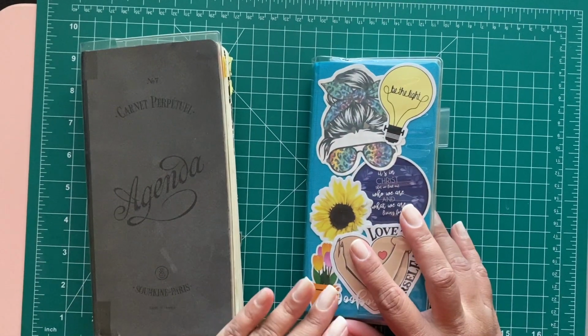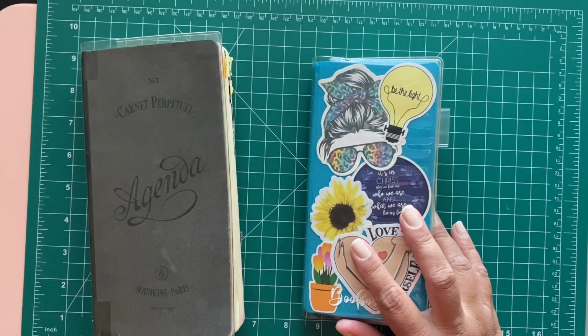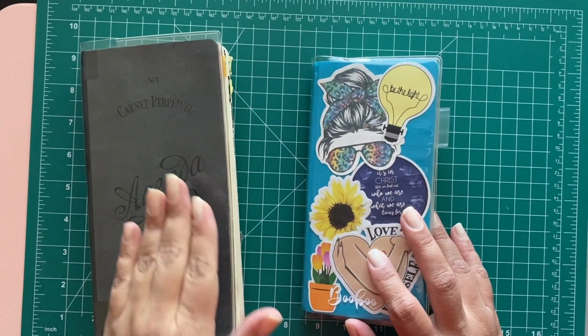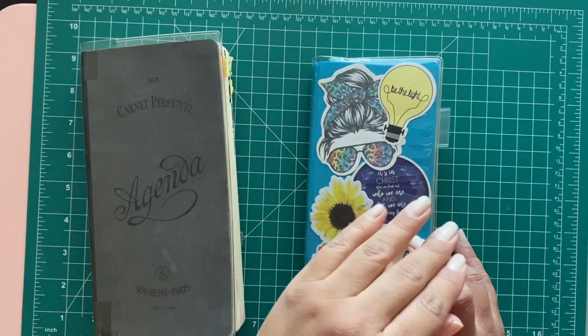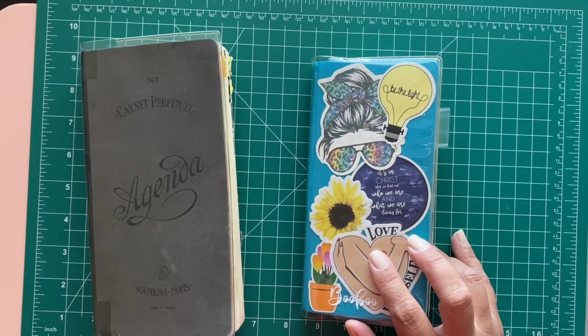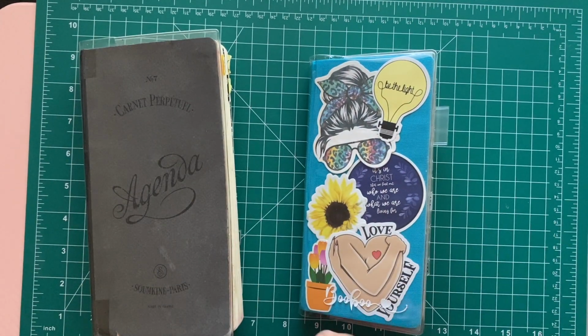With the Hobonichi Weeks Mega, there is the ability to tweak a little bit of the weekly spreads and the monthlies, but we'll get into that in a little bit. Ultimately, what it came down to is I needed something a little lightweight, with still enough pages so that everything can be confined into one space, one book.